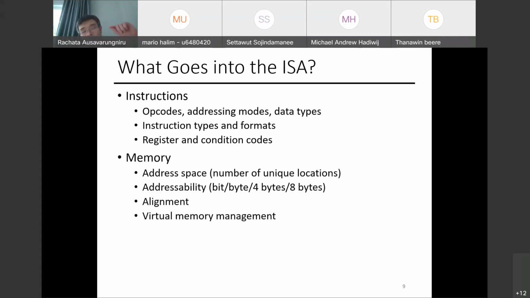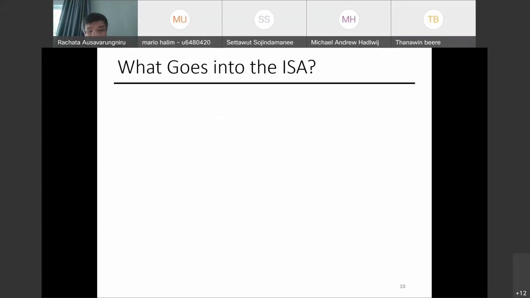Memory also has to be defined in the ISA, because when you buy the memory from the computer store, it's just a blank flat 1D space of place you can store your data, right? So the ISA would have to cover things like how are we gonna access them, at what granularity, how to manage the memory. What else?